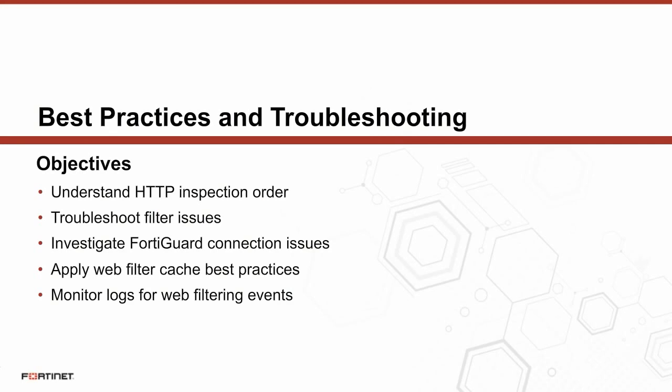After completing this section, you should be able to understand HTTP inspection order, troubleshoot filter issues, investigate FortiGuard connection issues, apply Web Filter Cache best practices, and monitor logs for web filtering events. By demonstrating competence in best practices and troubleshooting, you will be able to apply various best practices and troubleshooting techniques to avoid and investigate common issues.